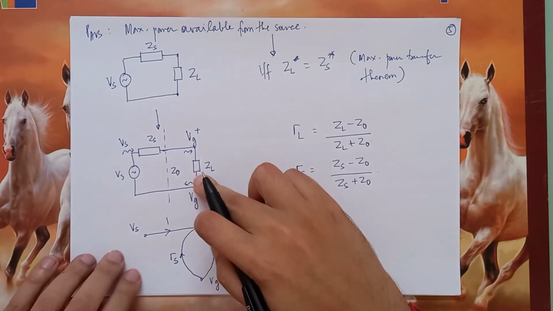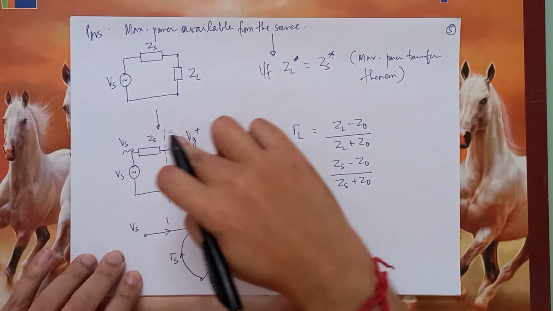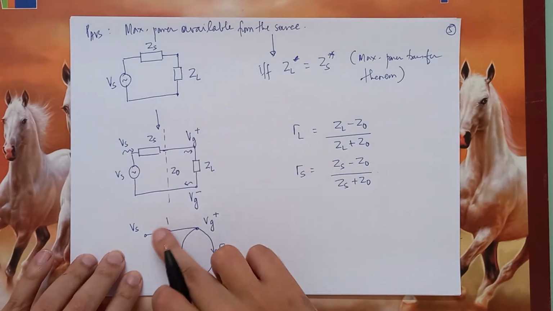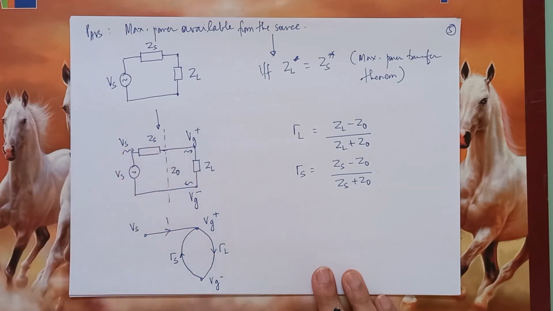So it's like saying the reflected wave is going, at the same time the source is also on. So these two will effectively add up over here. And that is what is happening in the signal flow graph. The reflected voltage is also coming and the source voltage is also coming over here. You can correlate this discussion with the one we had quite a few lectures ago when we were discussing the transient analysis of transmission lines.